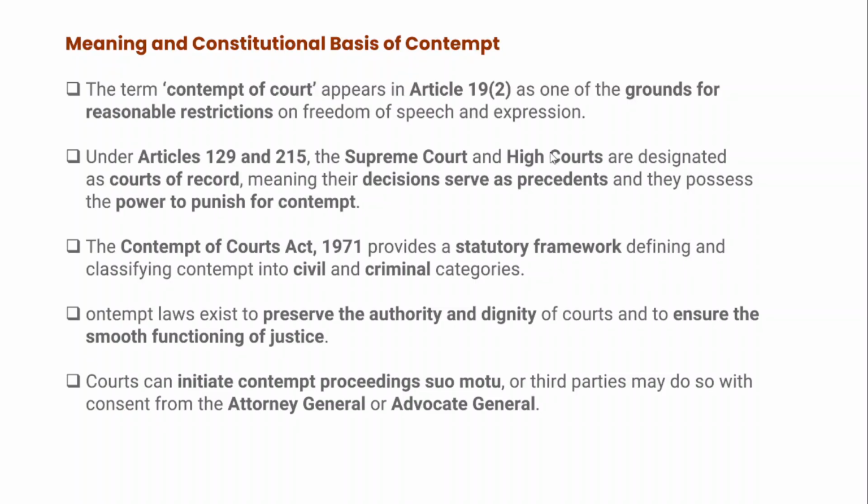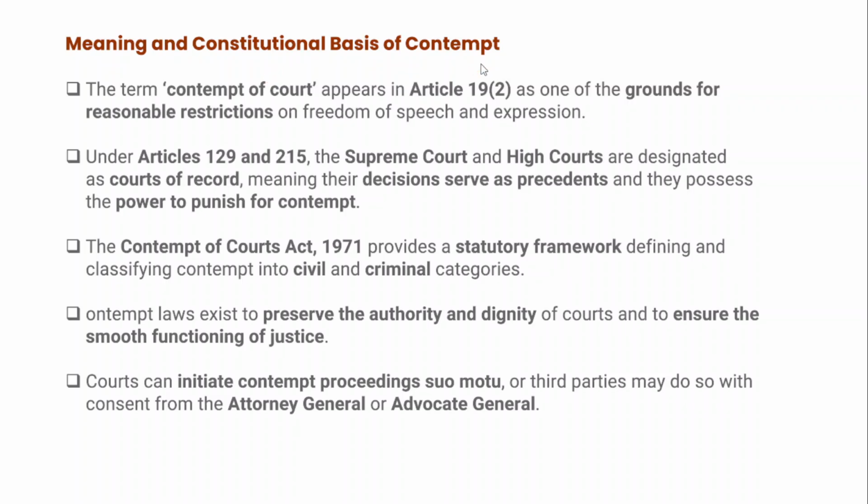Now, we all know that Article 19 Clause 1 Subclause A talks about freedom of speech and expression. However, freedom of speech and expression is not absolute in nature. It is subject to reasonable restrictions. There are some reasonable restrictions to this particular right. One such restriction is contempt of court, which has been mentioned in Article 19 Clause 2.